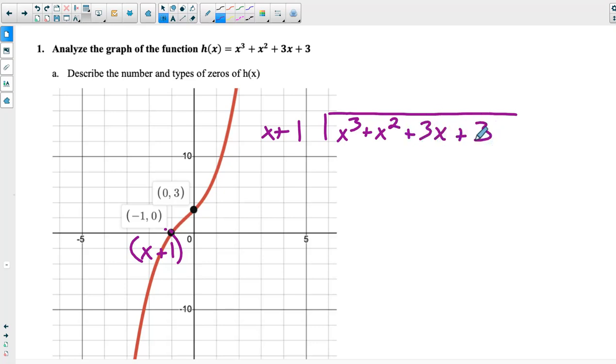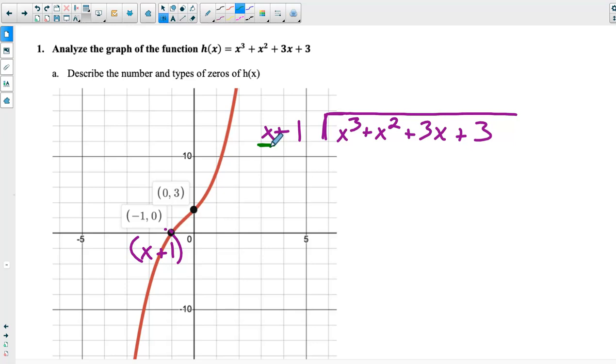Now this is kind of a unique problem to start with. So I'm going to show you a unique one, and then I'll show you 2 normal ones, and then we'll do one unique one more, I should say. So how this works is I go, all right, x is all that matters. The plus 1 does not. The plus 1 is kind of like your younger sibling. Your parents are like, you got to bring them along, but you're just like, they're there. Whatever happens to them. If they're breathing, we're good. And that's kind of what we do with the plus 1 or the minus 2 or whatever is attached to your factor. You don't care about it at all.